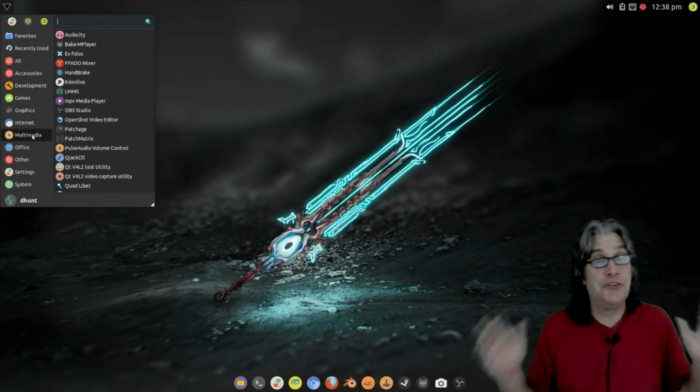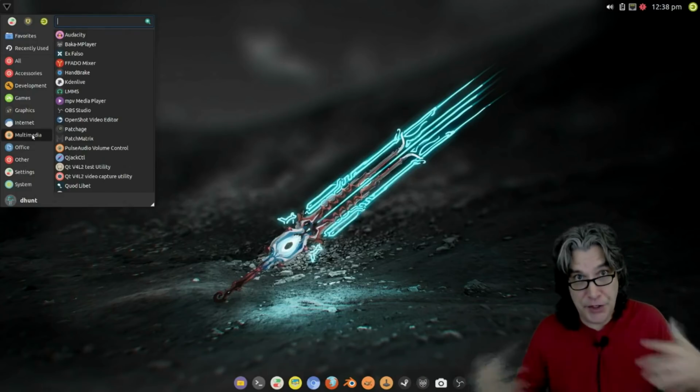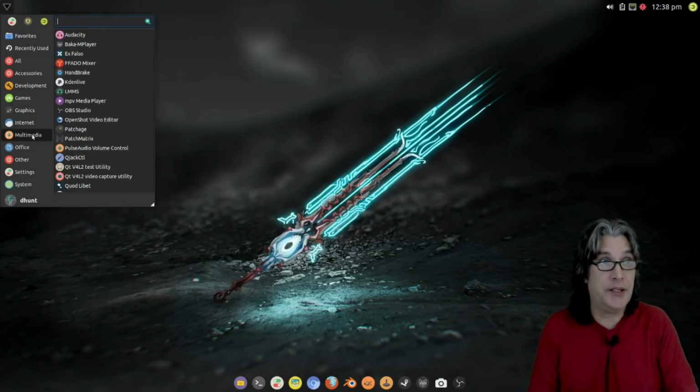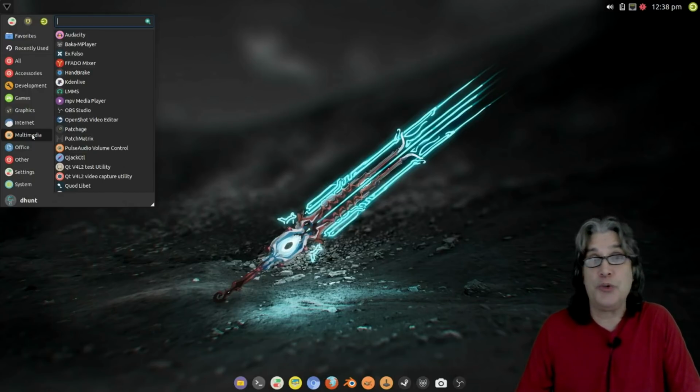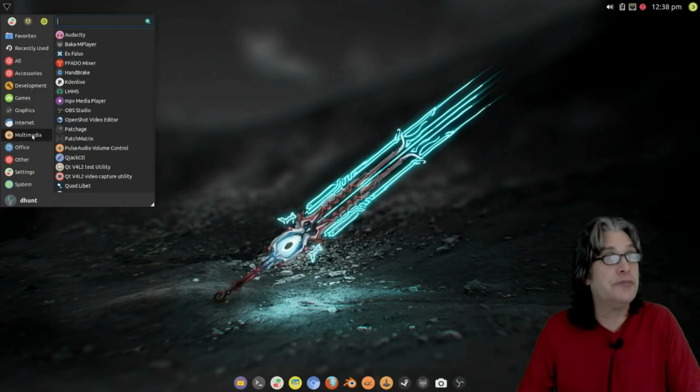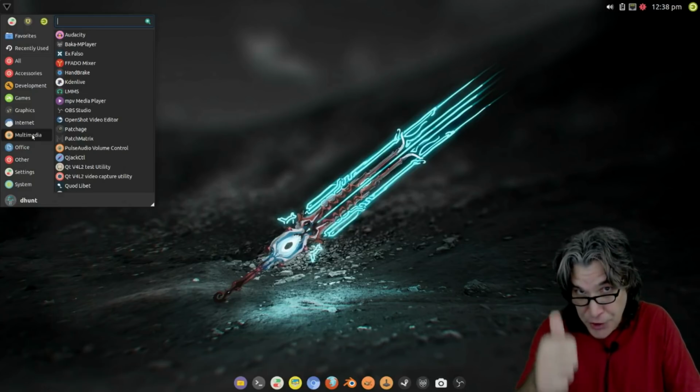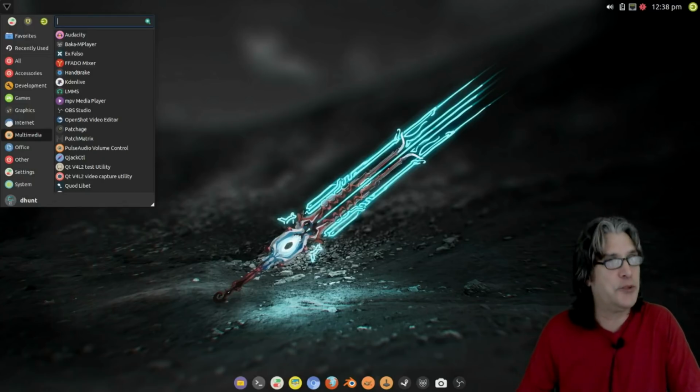And then in Multimedia, the cat's meow. Everything but the kitchen sink has been thrown in here. And there's stuff you don't even see here as well. All right, so you have Audacity for managing all of your recordings. Okay, you have Baka MPlayer, which is basically a front end for MPV that extends its functionality. Personally, I'll stick with MPV myself. I like it that way. You also get Handbrake for transcoding all of your multimedia files from MP3 to OGG, right? You're switching to free and open, right? Of course you are. That's what I thought.